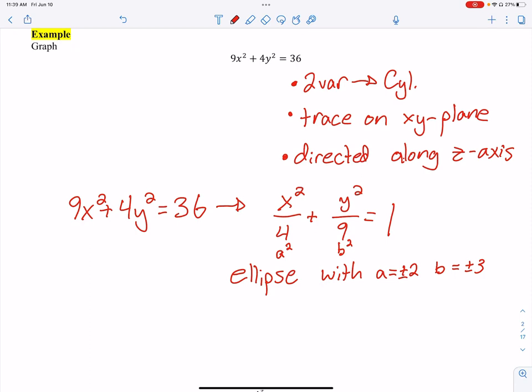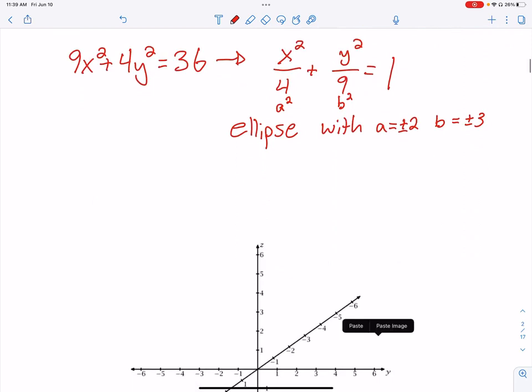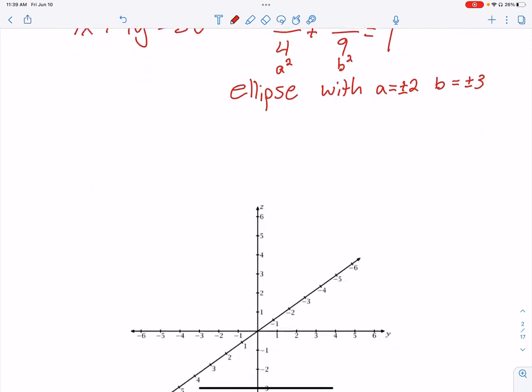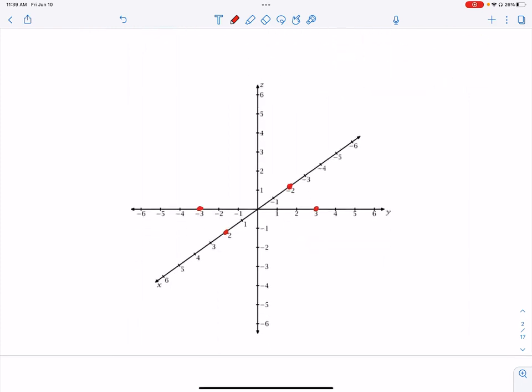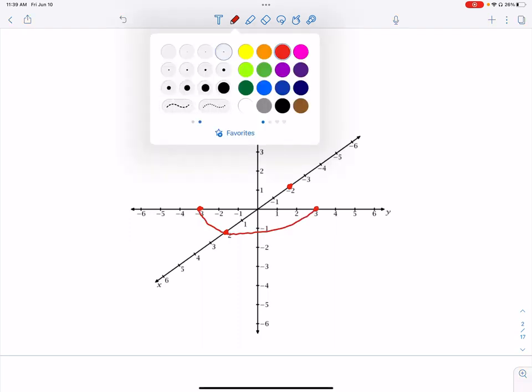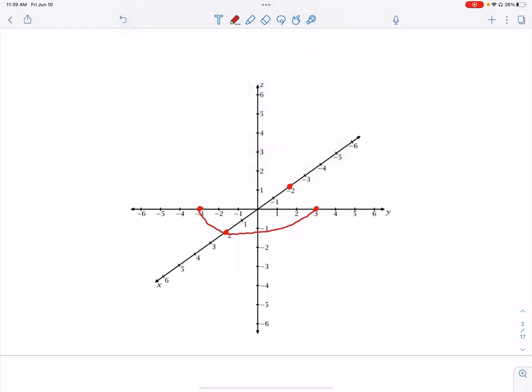And an ellipse, how we do this is we run A along the x-axis and B along the y. It's whatever goes with it. Like this number goes with that x-axis. So let's take a look at our picture. Our x and our y are the flat ones. So what I do is in my x direction, I plot 2 and negative 2. In the y direction, I plot negative 3 and 3. And I get an ellipse. So I will do my best to draw this. There's the dotted one for the other one. And yours may be more, it may look better, actually.